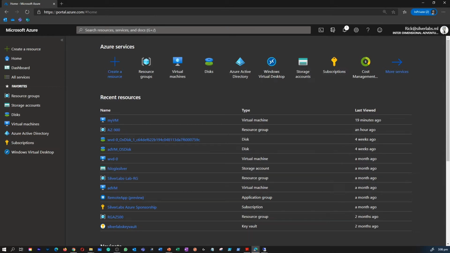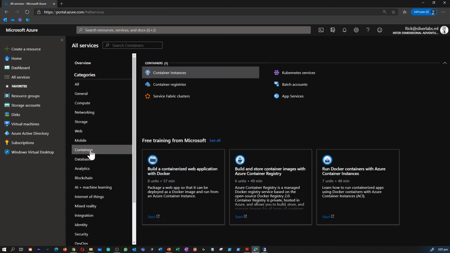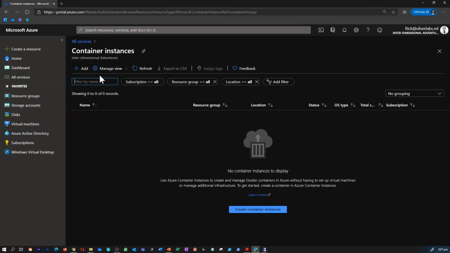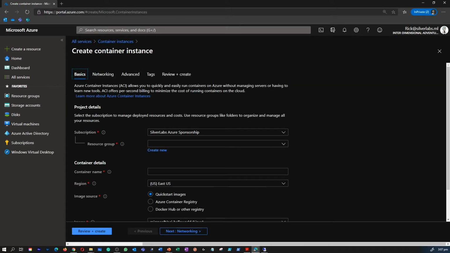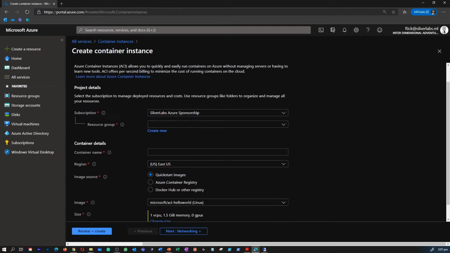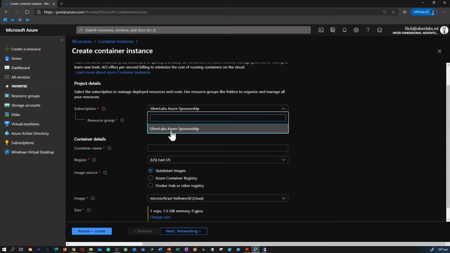Like we talked about, in this walkthrough, we are going to create, configure, and deploy a Docker container using Azure ACI. ACI is nothing but Azure Container Instance. You can go to all services and search for containers, or on the left-hand side, you can find the container instance as well.